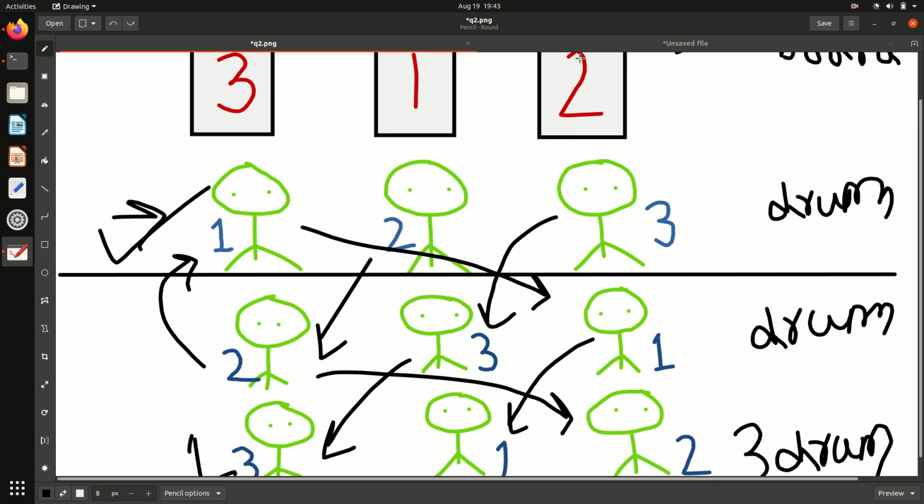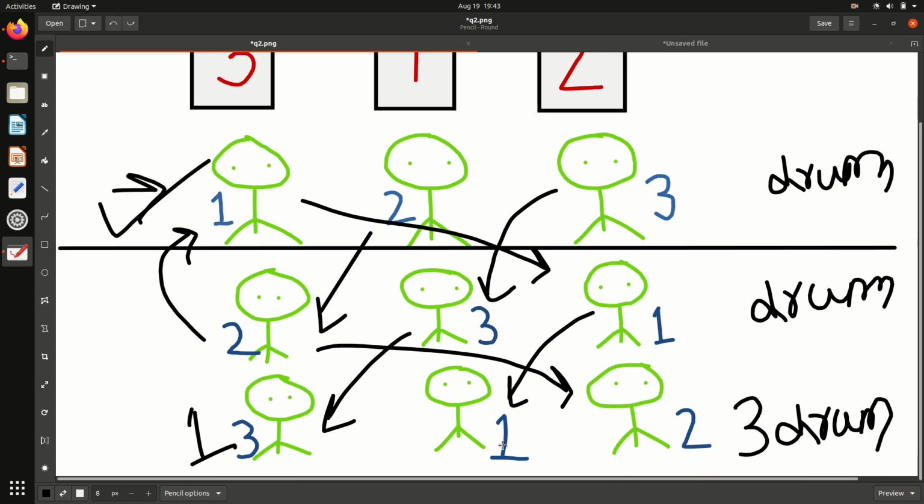And where will 2 go? 2 will see here. Okay, it has to go to the second position. So now 2 will come here. Okay, and just delete all this. Now if you look carefully at the new position, 1 is here, 2 is here, and 3 is here, and they are in the original. Originally it was 1 2 3, and finally here also 1 2 and 3. So they came back to their original position.